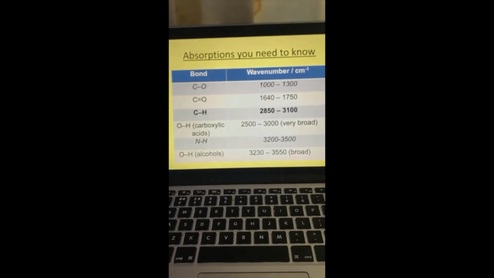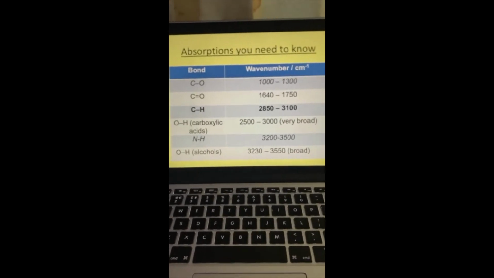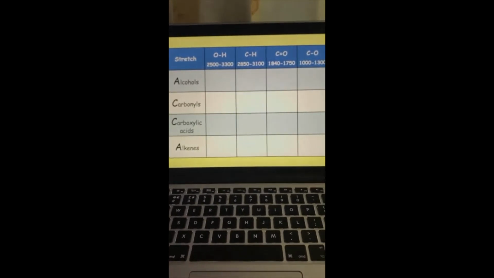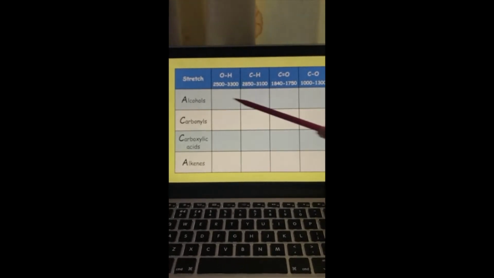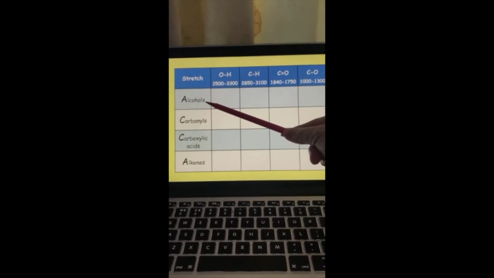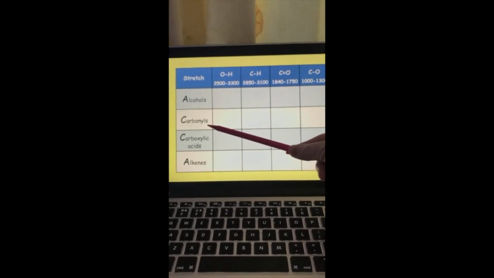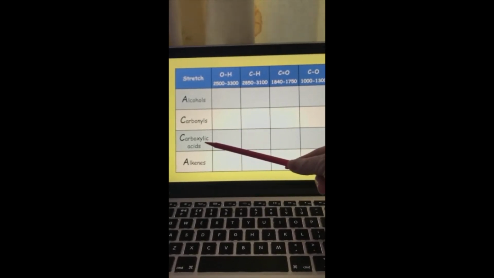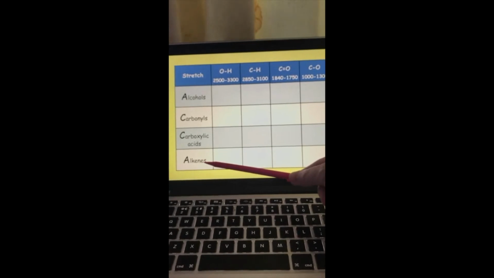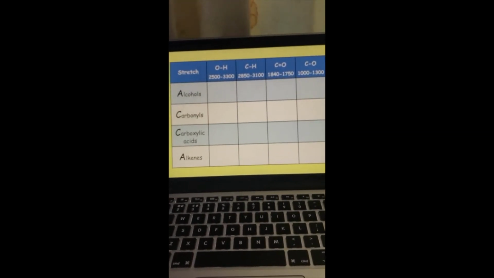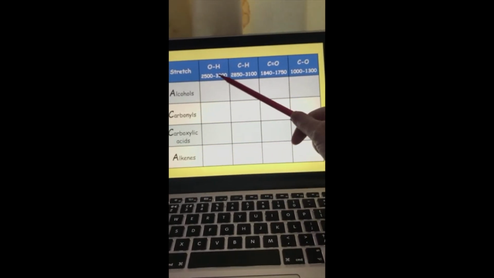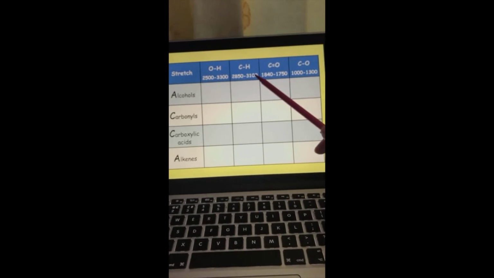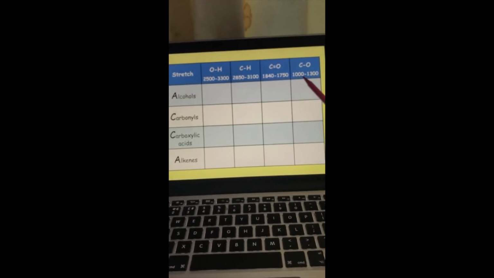Now you might think, oh, that's a bit complicated, but don't worry, it's much easier than it looks. Okay, so if we look at this, the ones that you need to know, and the specification asks you to do, are alcohols, carbonyls, those are aldehydes and ketones, and carboxylic acids. I've thrown in alkenes just for free as an extra bit of fun. Okay, so these are the troughs or peaks that we are looking for, and they're these numbers.